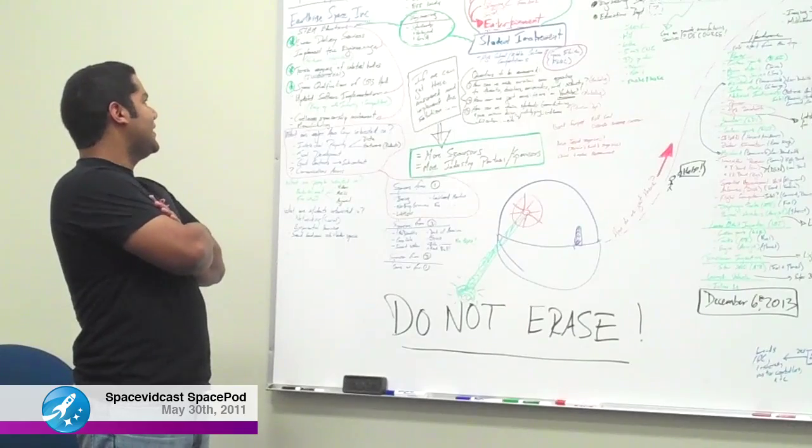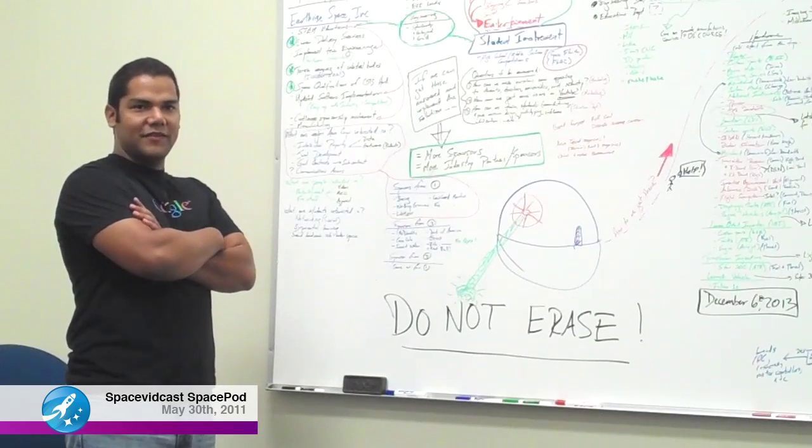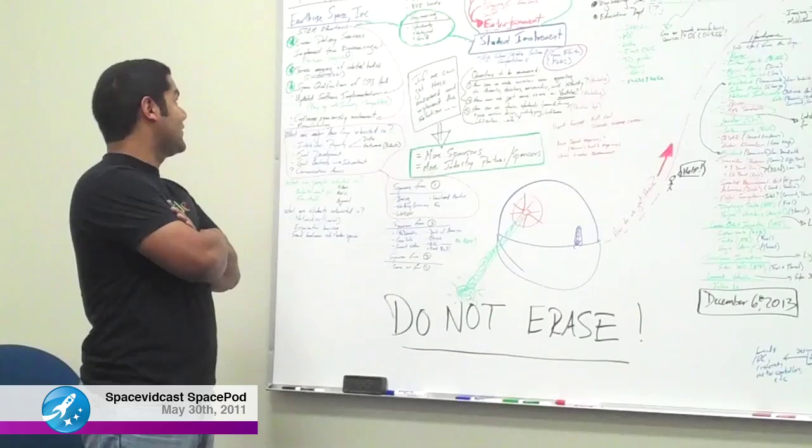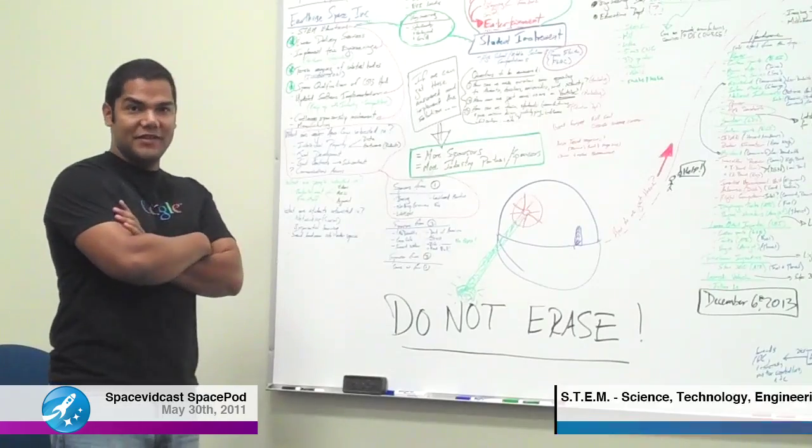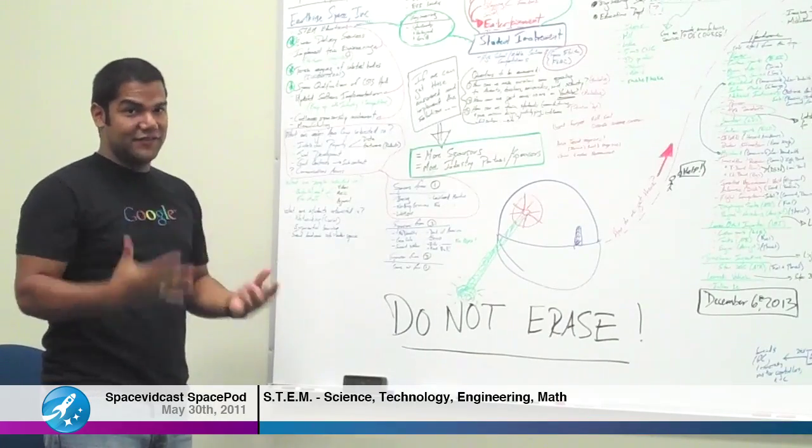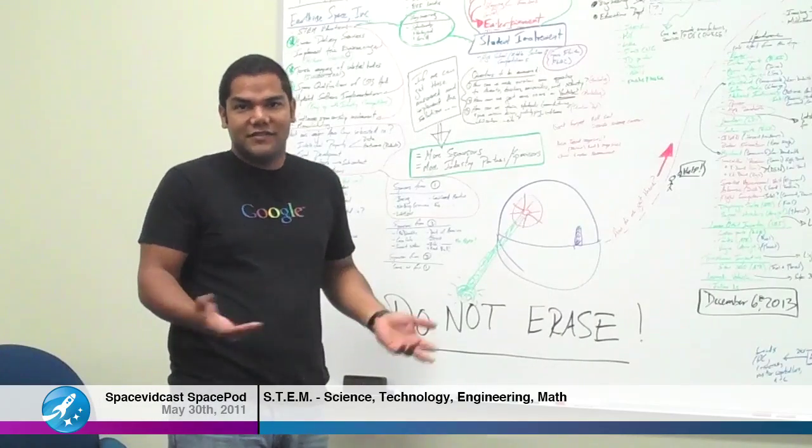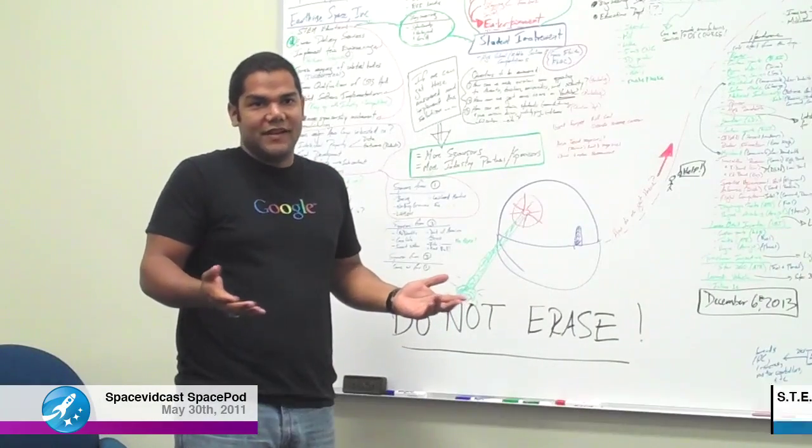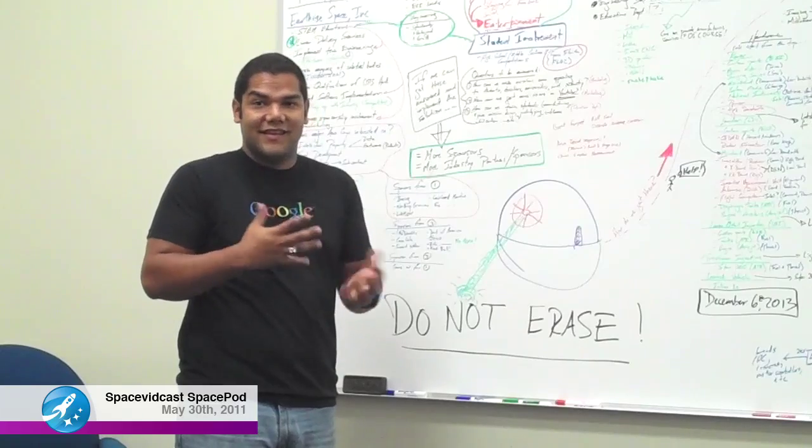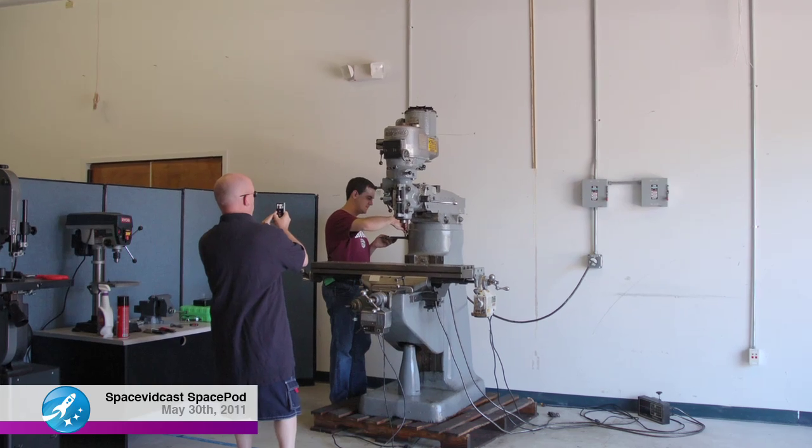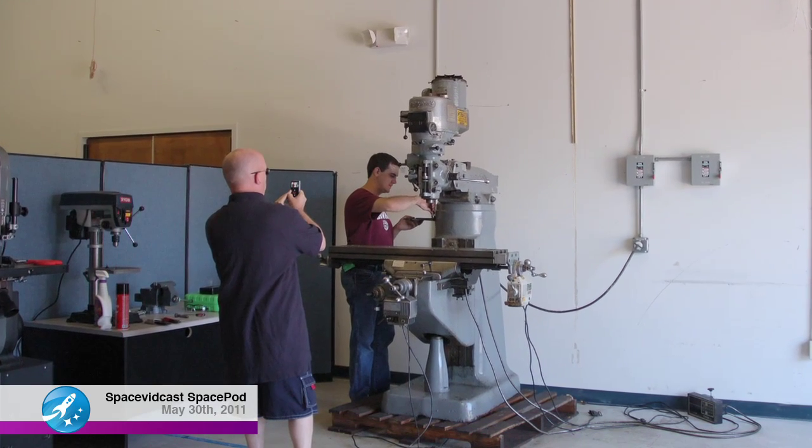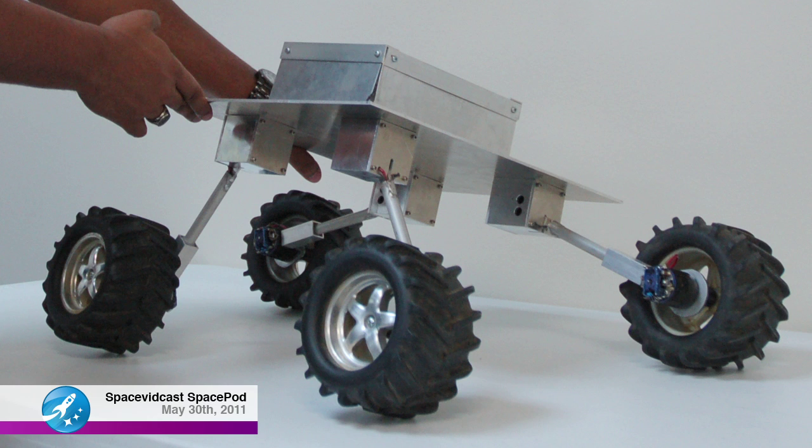I would highlight what the overall idea of Earthrise Space Incorporated is. And mainly, first off and foremost, is STEM education. Because there's so many students out there that don't find science, technology, mathematics or engineering interesting anymore. So, because they don't get to work on these things hands on. So this is what we're bringing the students. We have this facility. We have a machine shop being set up right now. We have all this equipment that we need to work on. And it's actually going to go on a space mission.